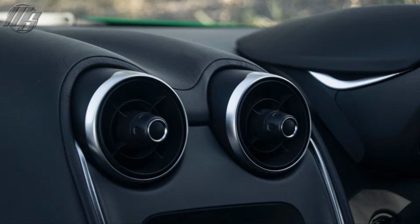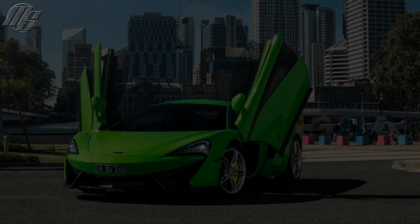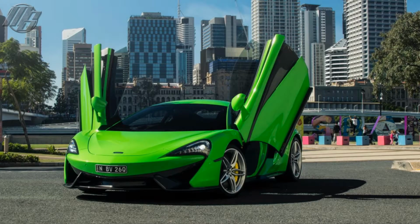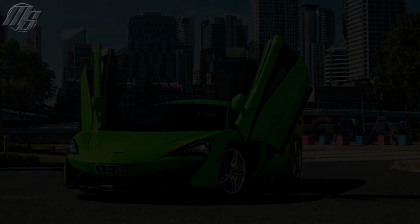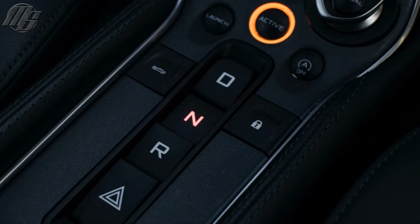That might also explain why the McLaren is more about performance than showmanship, regardless of the doors, because getting behind the wheel of a McLaren can be a little anticlimactic. There is nothing awfully special about the interior. Sure, the sport seats are nice and the small Tesla-like infotainment screen, that runs Android and is insanely annoying to use, looks the business, but it doesn't have the wow factor of Lamborghini's interior or the pureness of a Ferrari's. It also doesn't possess the luxury fit and finish of an Aston Martin or Bentley. It sits somewhere in the middle of all of those, and not necessarily for all the right reasons.